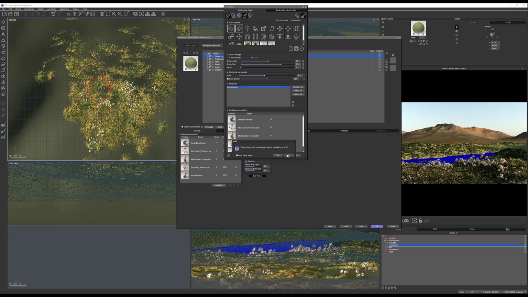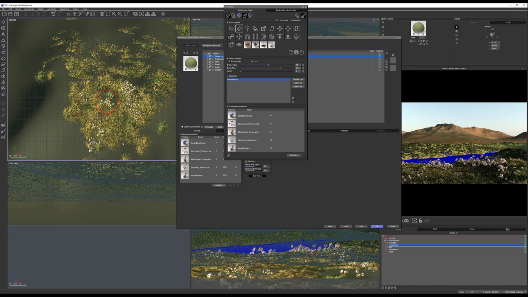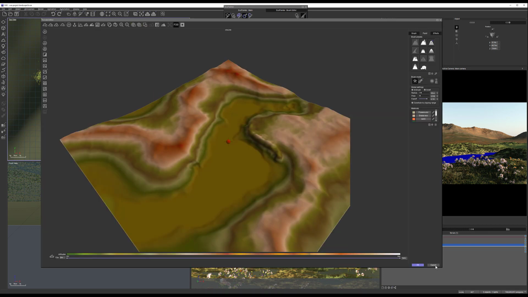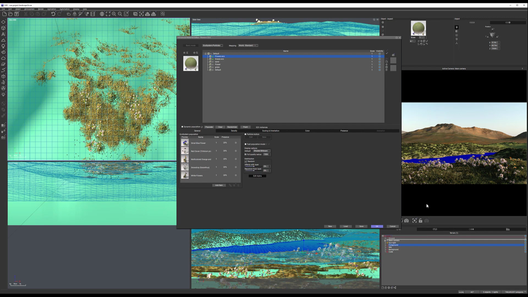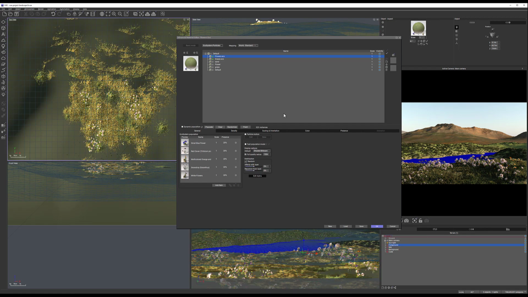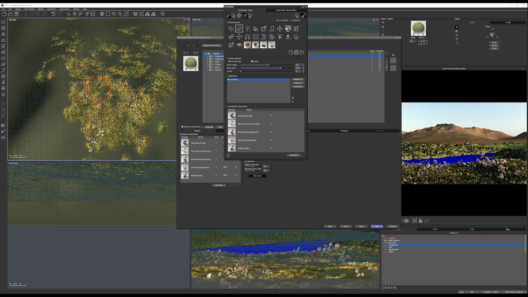So let's go erase. Okay, and we'll just try to erase some of the flowers in the area. Okay, I clicked too much on the edit, so there you go. Let's go back to my paint tool. So yeah, I erased right there a little bit. It was too much, I think, but I do want to put plants, flowers maybe on that hill.